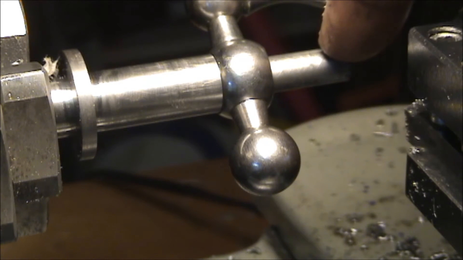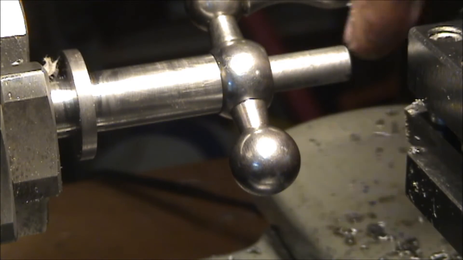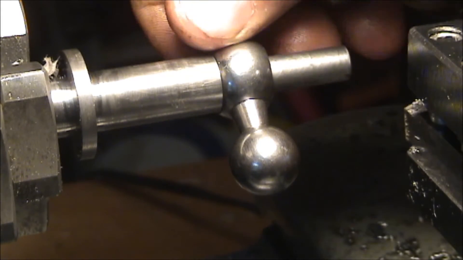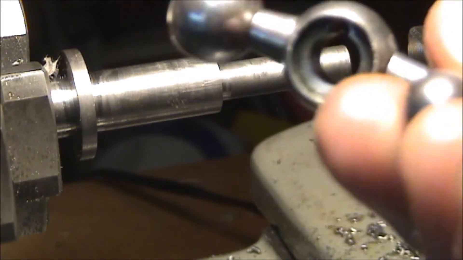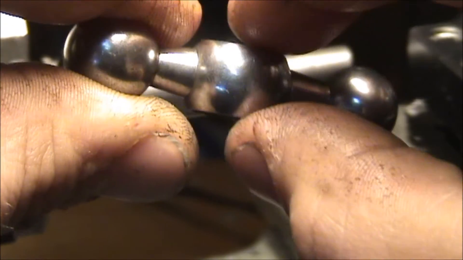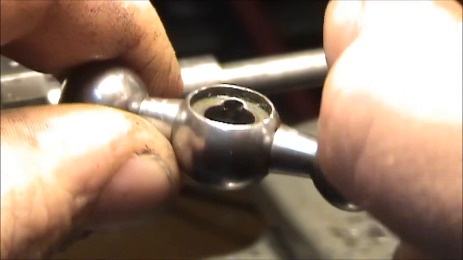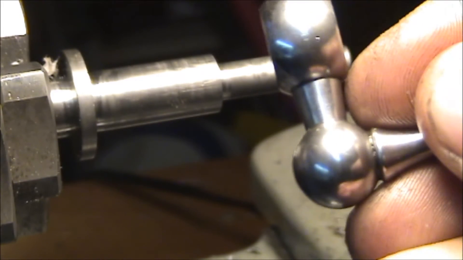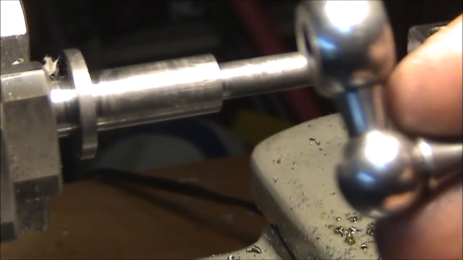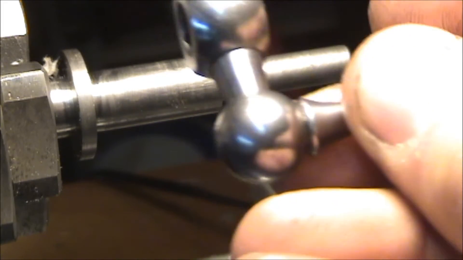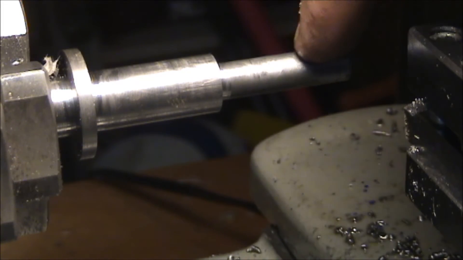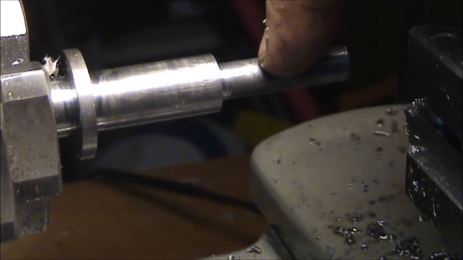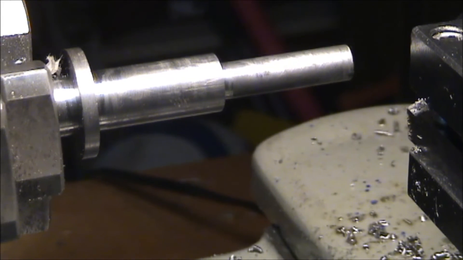So now what I need to do is reduce this diameter here to be able to take the 12-24 thread, so it's gonna be 0.214. But I want to go, if you can see there's a shoulder inside that ball crank, so you don't want to take the length of this and cut your shoulder to that. You want to go a little bit deeper to that shoulder, actually below that shoulder, so you're able to tighten a nut on it and it'll squeeze it together. The 0.325 specified in the drawings is below this shoulder by maybe about five thousandths or so. So I'm gonna take this down to the diameter for the thread, cut that shoulder square, and then I'll show you how we thread.